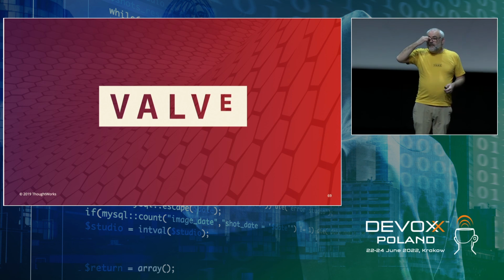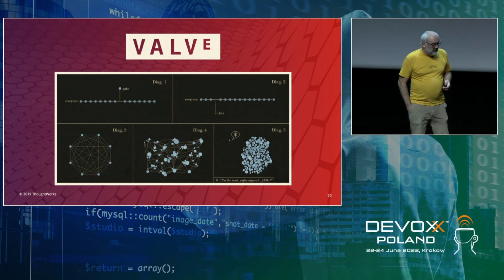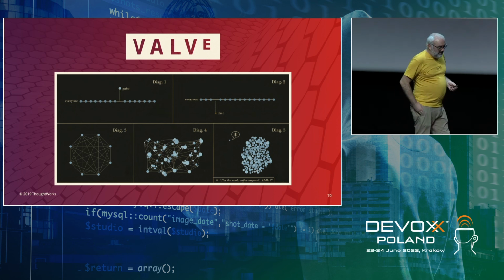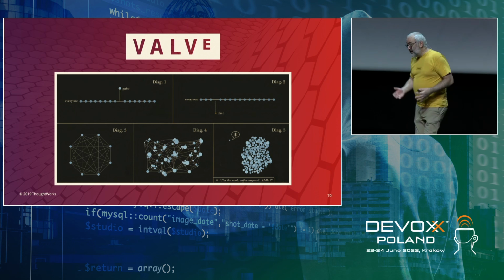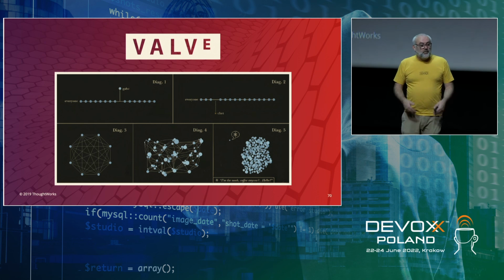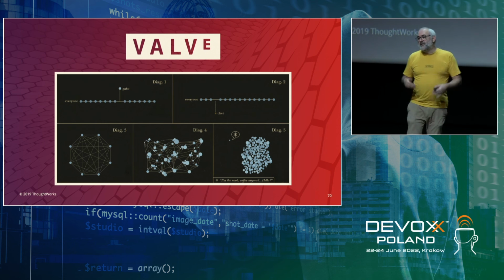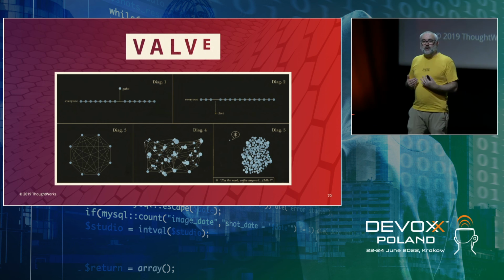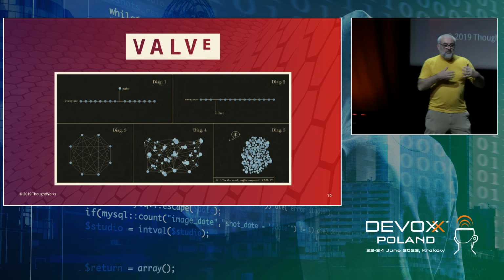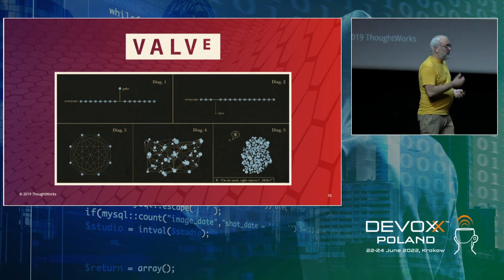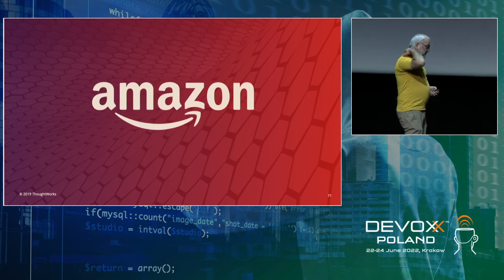Valve, now when they leaked their employee handbook, this was in it. It's basically them saying to their employees, this is how we grow, because this is what allows us to go faster, get more products to market more quickly. We're going to build stuff in isolation from one another rather than in hierarchies.